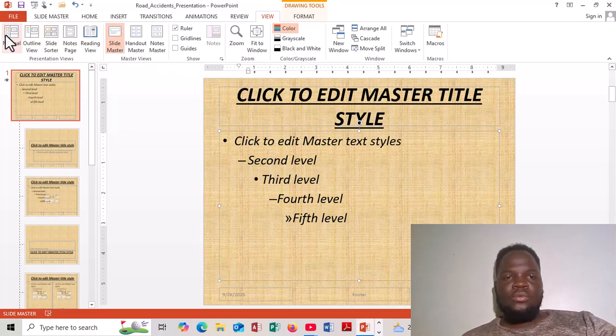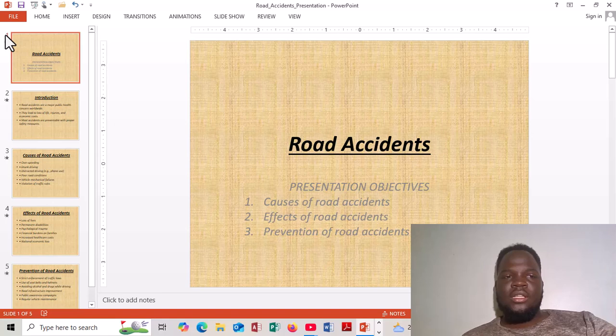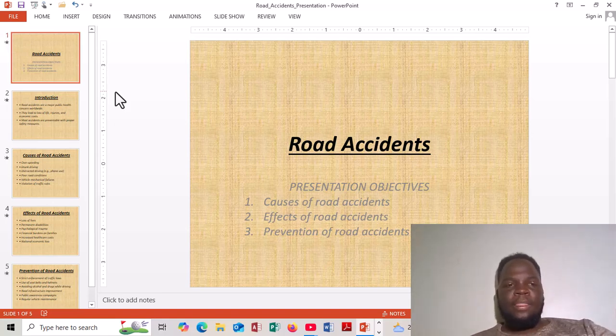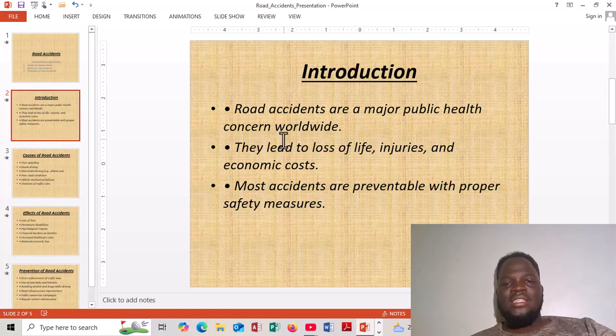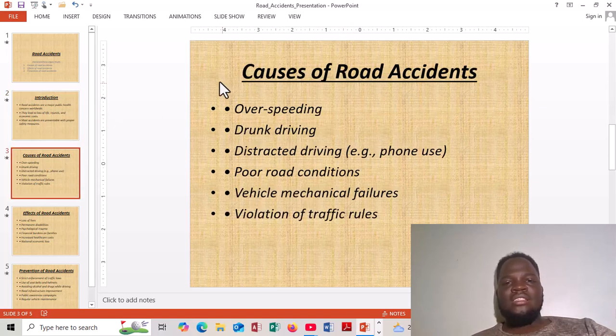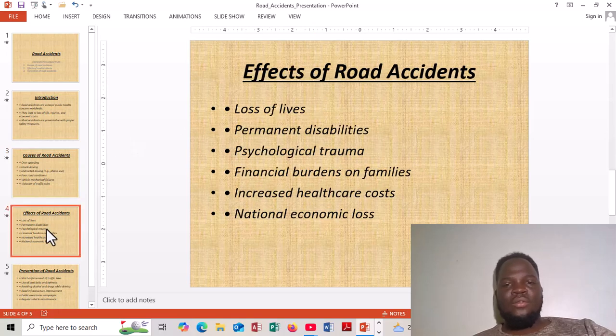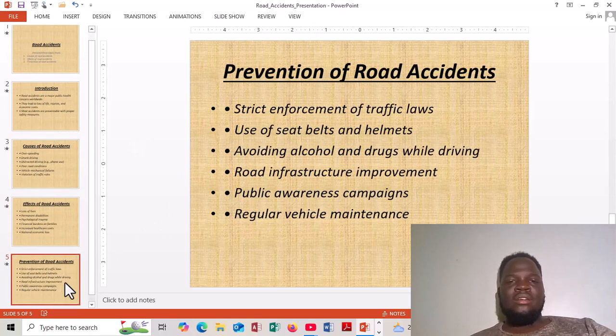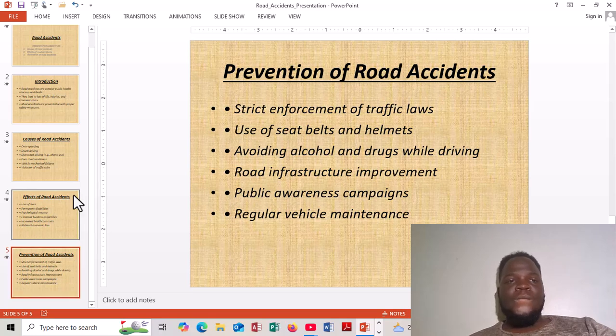So we come to normal, just like that. I think now you can see that our effects have been applied to all the slides. For my first slide, I'm seeing the heading is bold and underlined. Even my second slide, the heading is bold and underlined. Third slide, bold, underlined. Fourth slide, bold and underlined.